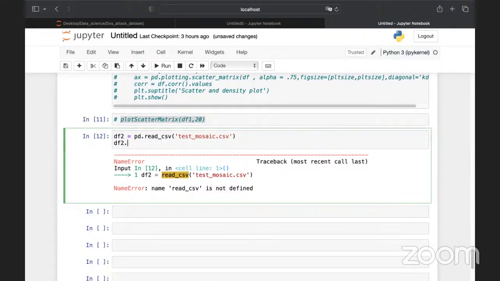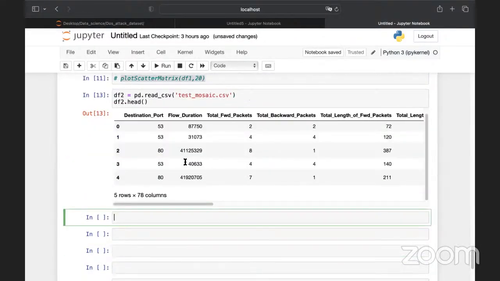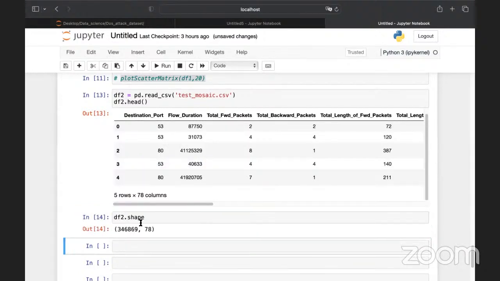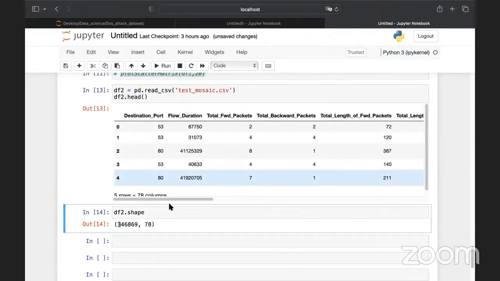And df2. So what is my df2? My df2 is my test data set, that means data frame 2. Okay, yes, now it's coming here. So if you want to see the shape, just look here. This is 3 lakh something, okay?